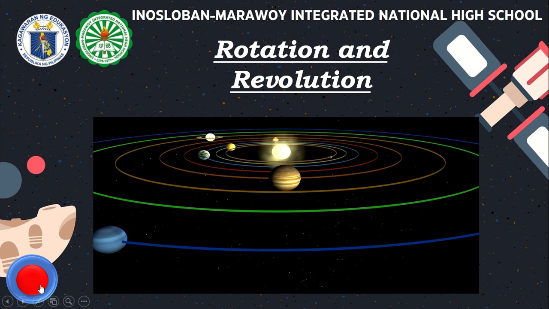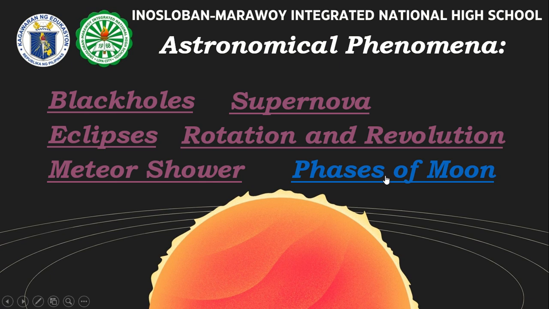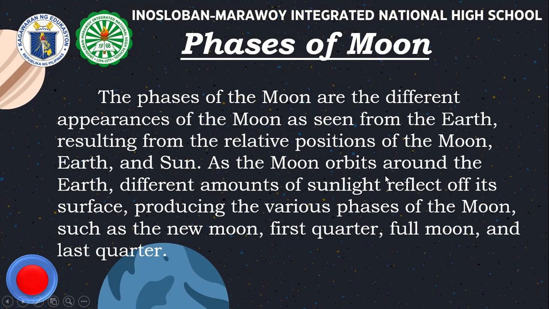Okay, next. We have the phases of the moon. So ito namang mga phases of the moon, fascinating events even in the ancient times. Why? Since phases of the moon is used by the earliest astronomers to make calendars. Ito yung mga parang basis nila din sa paggawa ng mga kalendaryo.